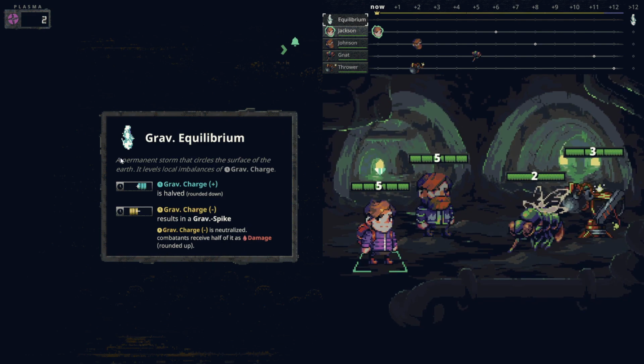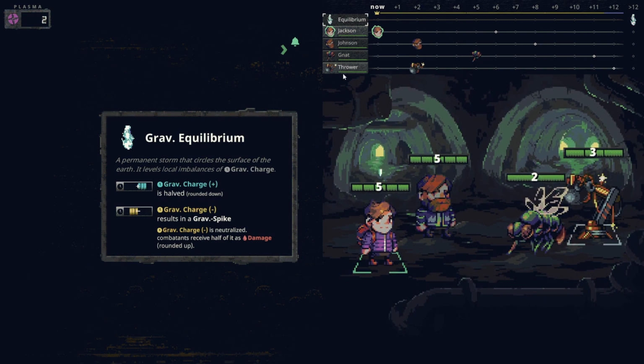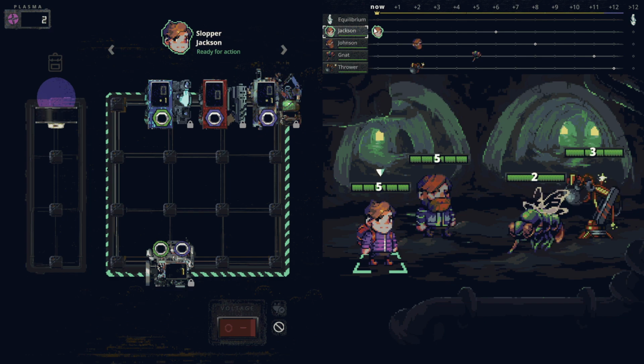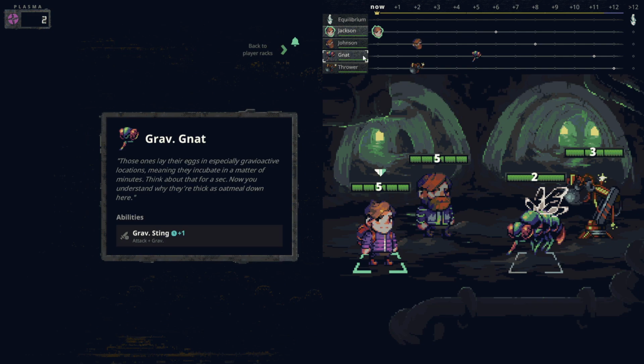Ooh, interesting. So we can influence our characters and enemy characters with gravitational charges, either make them go faster or slower in the turn order. But there's also equilibrium that is going to halve the progress from time to time. So we have our characters. First off, it's Jackson's turn, then it's Johnson's together with the thrower, and then there's also Nat.